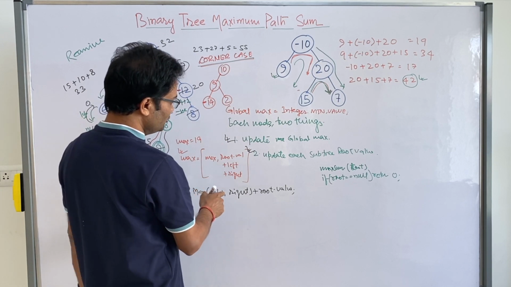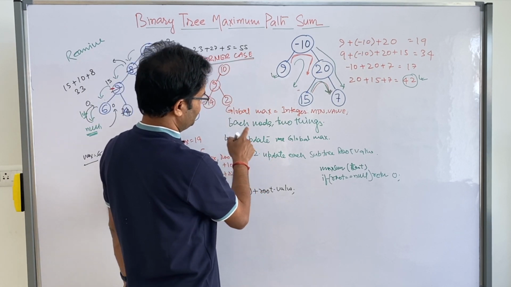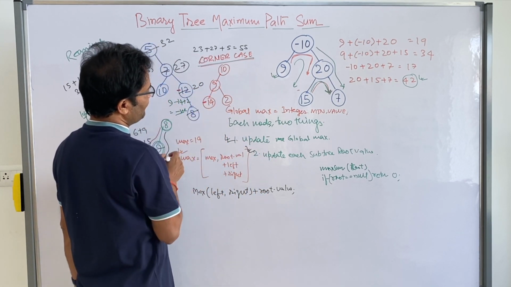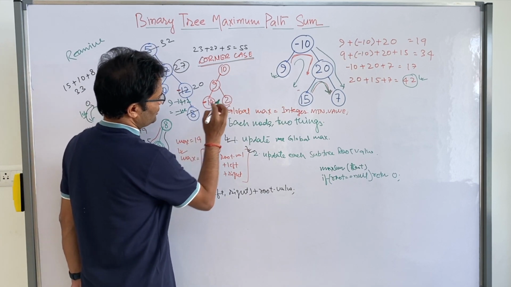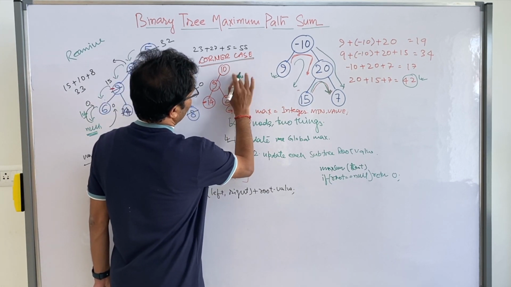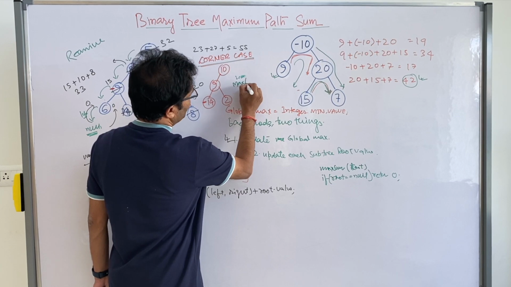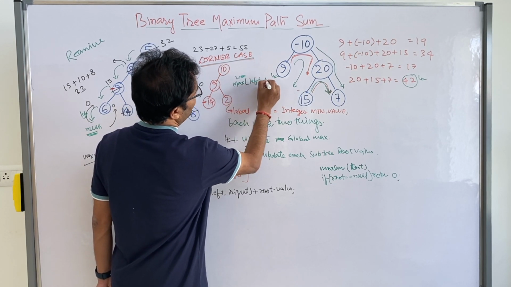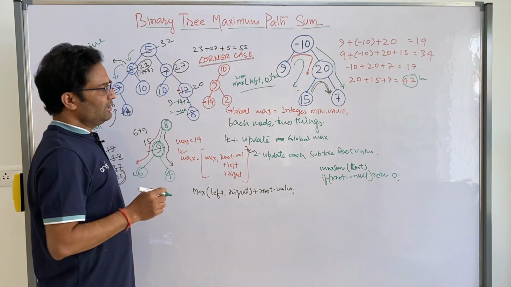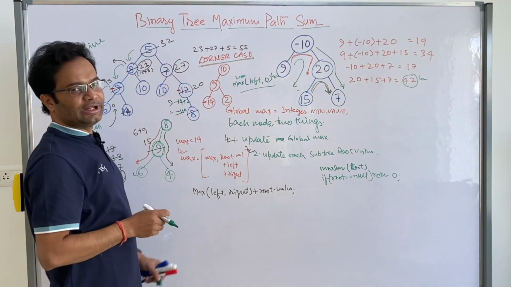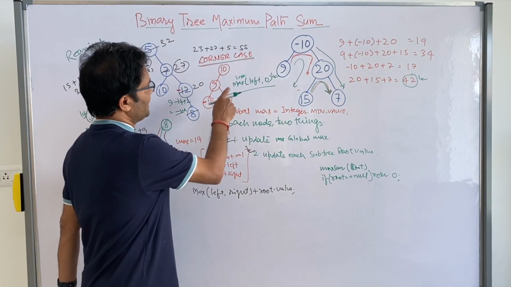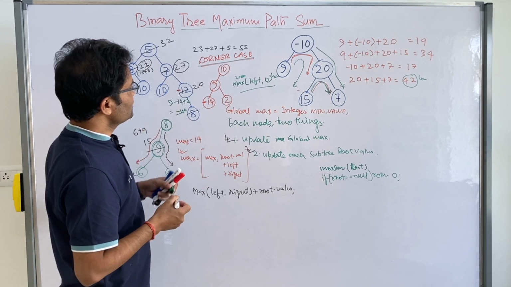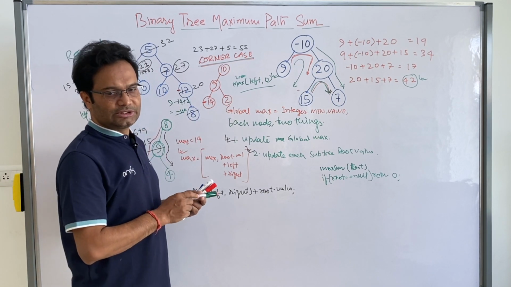Whenever you do that wrapped node, you have to check. You have to take the maximum between the wrapped value or 0. So if the wrapped value is more than 0, then I will take the wrapped value, otherwise I will take 0. So this corner case you have to consider there. That will be seen in the code also.